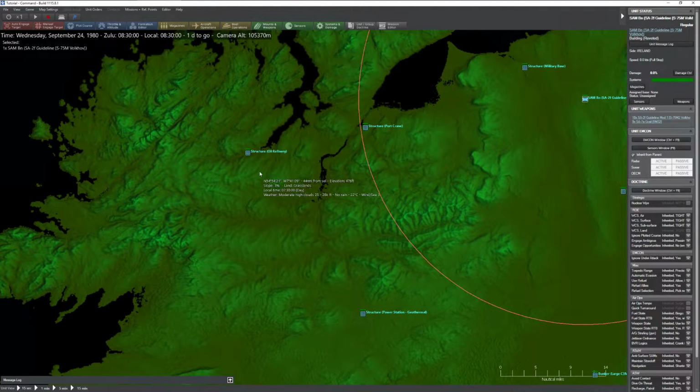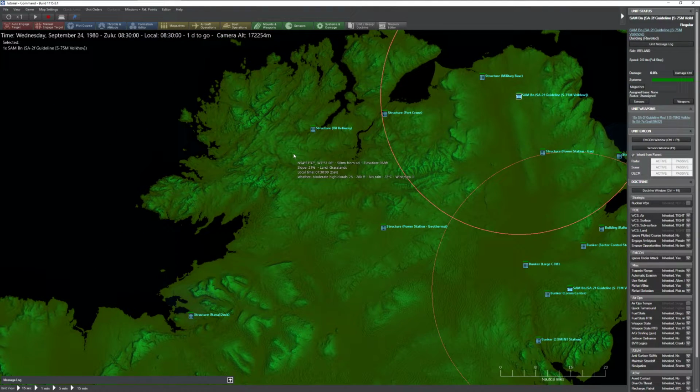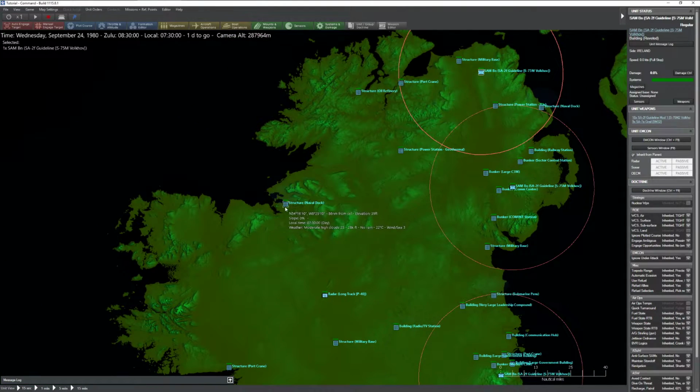Up here, I can't put an SA2. Look at how heavy the mountains and glaciation and canyons and all this stuff are. You're never going to be able to get a missile off in time there. Obviously, you could put an SA2 on the highest mountain up here, but the enemy's going to exploit these canyons. It's not going to work. He's on his own. I'm not going to put an SA2 there.